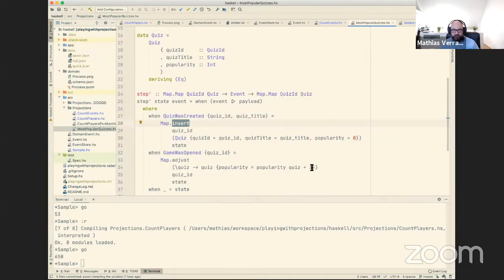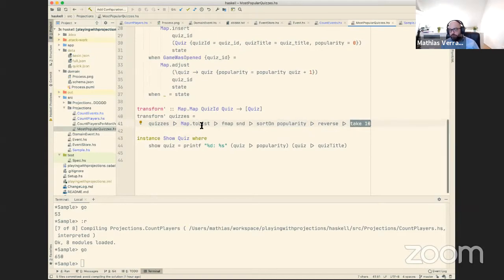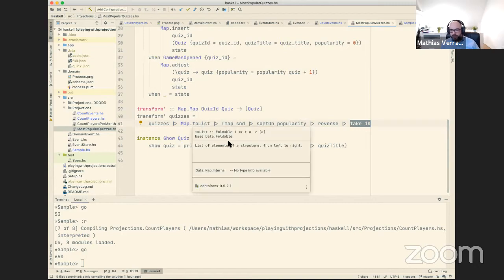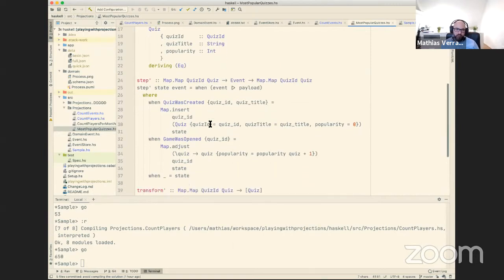We increment the popularity whenever a game was opened, and then at the end we take all these quizzes, sort them on popularity, and take the first 10. That's our transformation step. The transformation is something we only do once. The fold, we keep doing over and over on every event, and the transformation is only at the end. So this code should work.